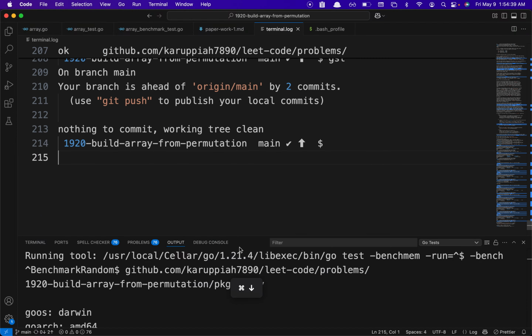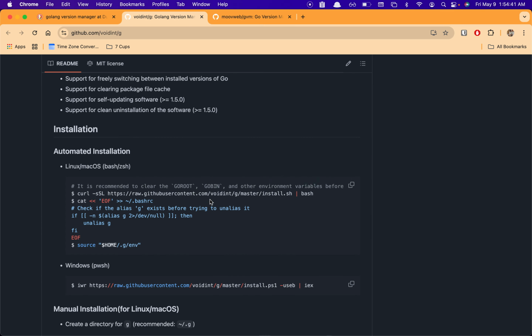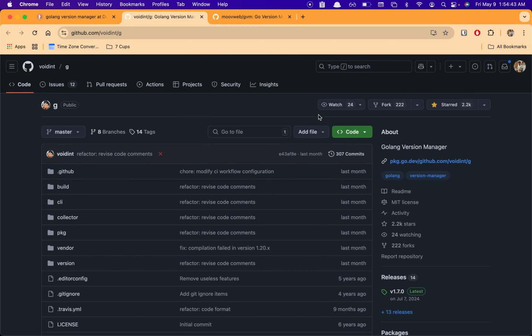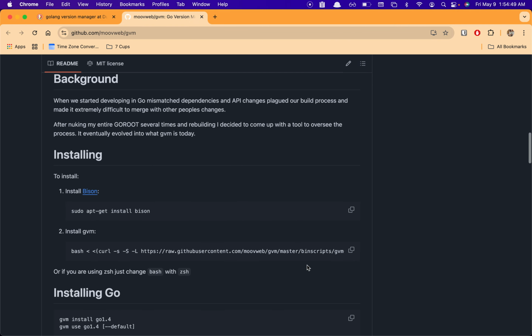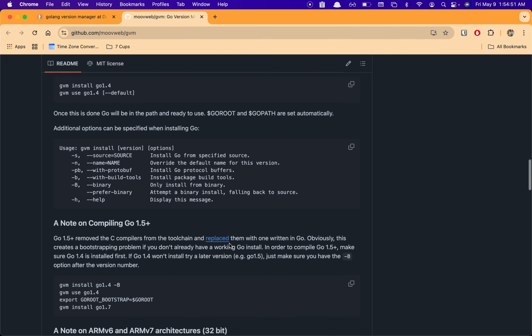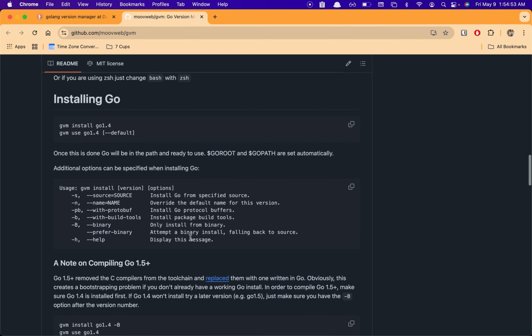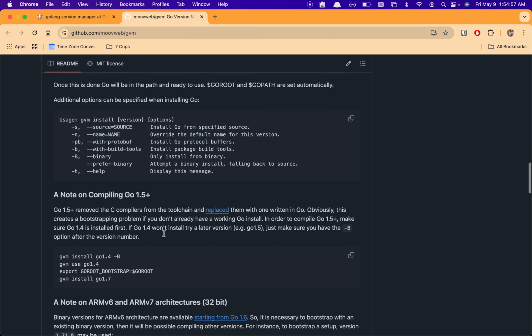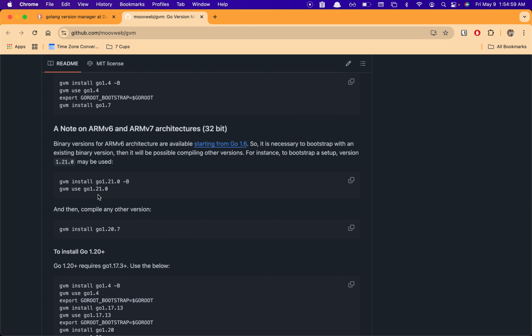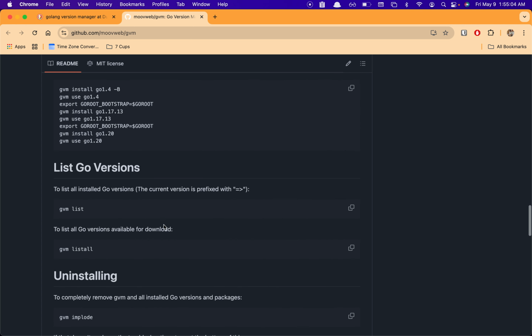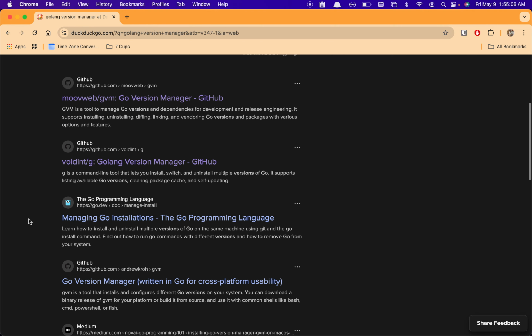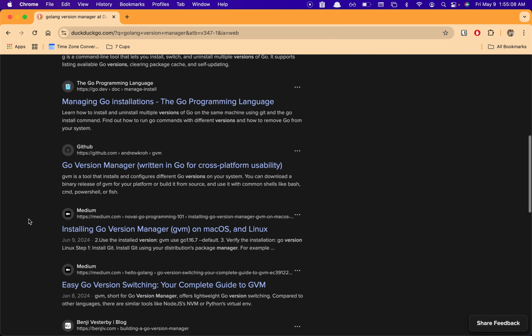So I'm just wondering if this is the Golang version manager that I looked for. There are some more probably, but I've started this and just wondering if this is the one. I know this is not. This is GVM, it already comes as GVM, and this didn't look that great. It says install source and some stuff. I don't know, it's mostly straightforward, but I remember getting a different one.